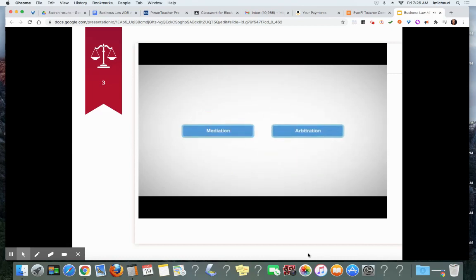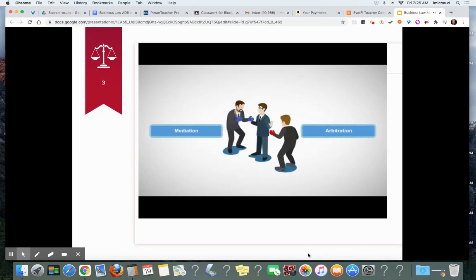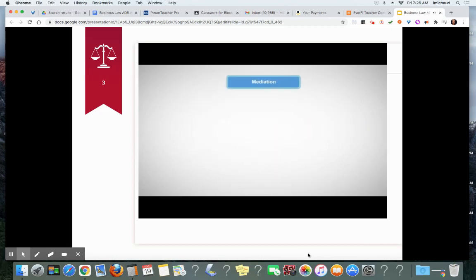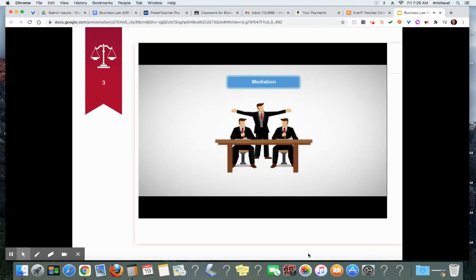In contrast, both mediation and arbitration involve a neutral third party, who is someone who has no stake in the outcome, and occur primarily in civil cases. Mediation is essentially negotiation that is facilitated by a middleman, known as a mediator. Mediators are usually legal professionals, either attorneys or judges, who understand how the law relates to the facts of the case. A mediator provides a fresh pair of eyes and helps the parties understand the strengths and weaknesses of their positions.